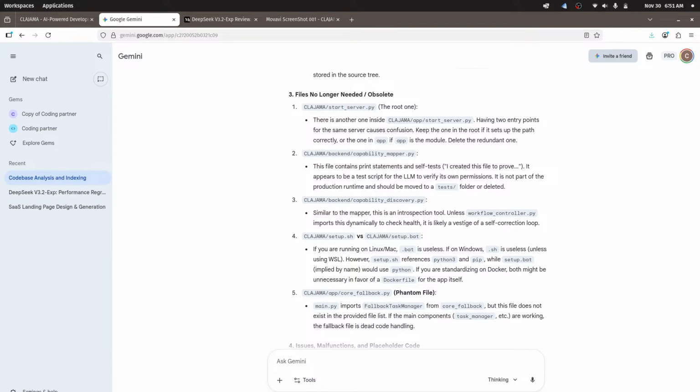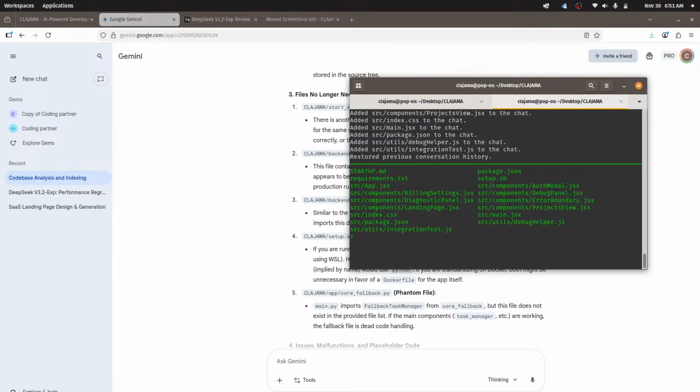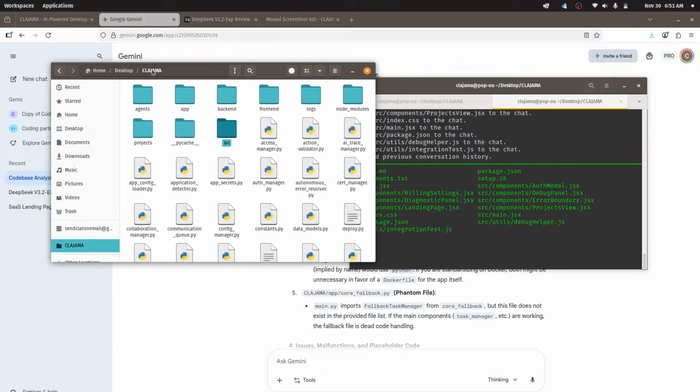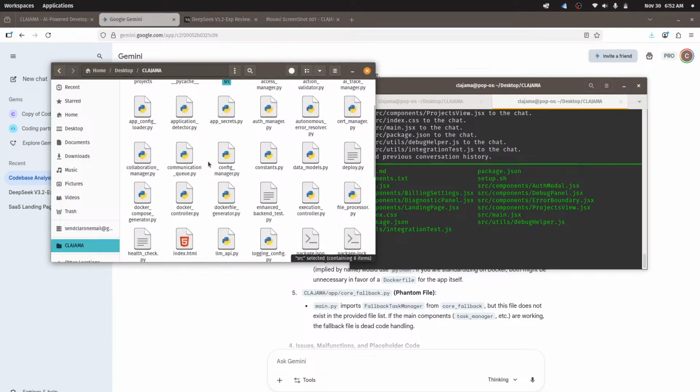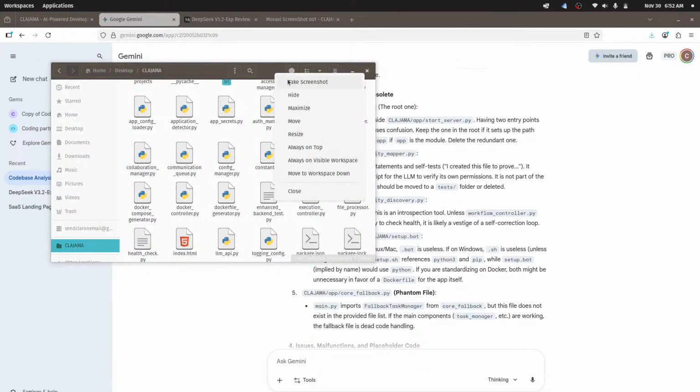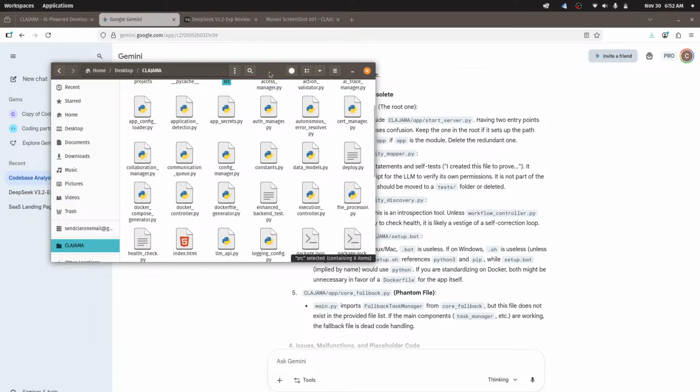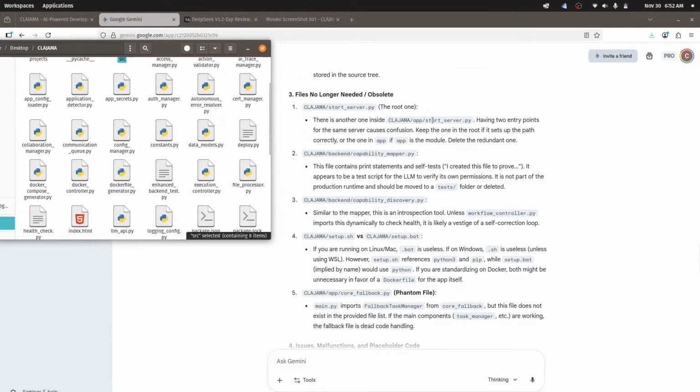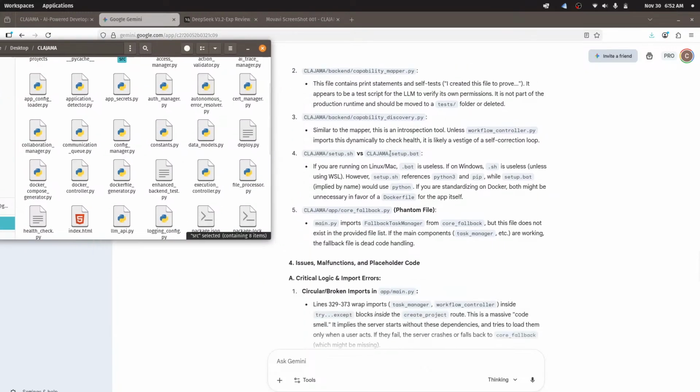There's a bat file. It created a bat file in here. And this is why I do it the way I like to do it. Trying to keep this always on top. Alright. Core fallback. Force fallback. Does not exist. It's a negative point.